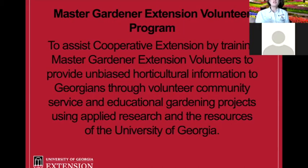And then lastly, the Master Gardener Extension Volunteer Program. We are all volunteers. The program assists cooperative extension by training Master Gardener volunteers, so that's me, to provide unbiased horticulture information to Georgians through volunteer community service, educational gardening projects, using applied research and the resources of the University of Georgia. So that's just a brief overview of what cooperative extension is and what the Master Gardener program is.